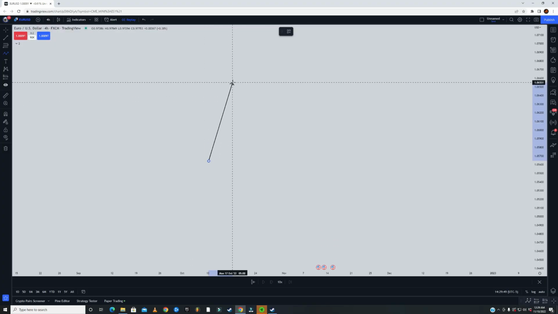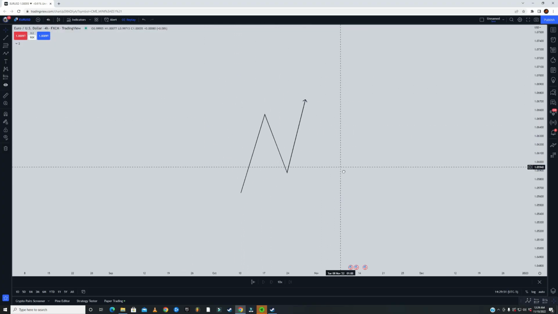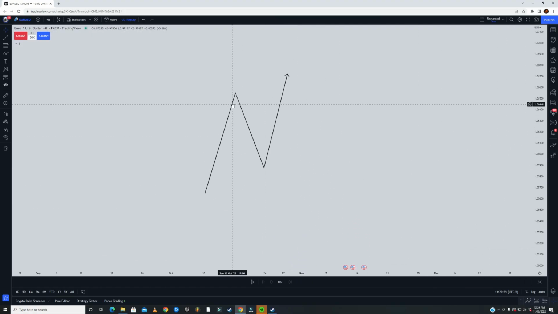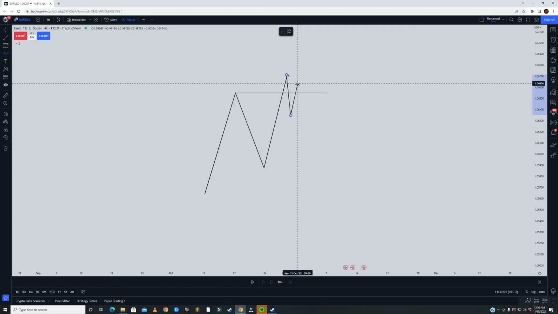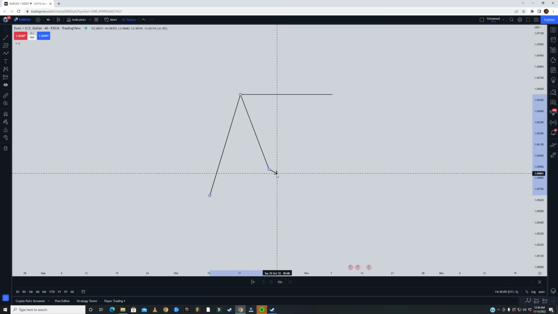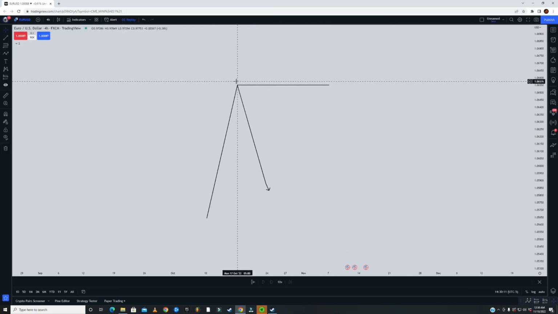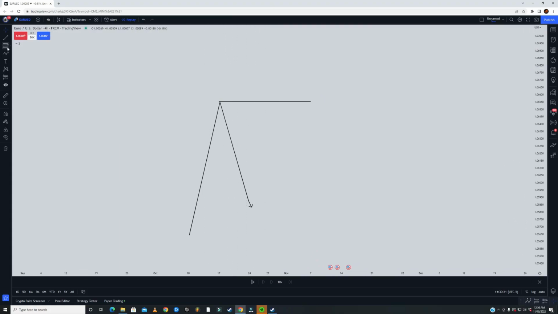So similarly, you want to be looking for an ABC pattern. Now, the bigger the pullback, the more chances that the trade is going to go in your direction. Why? Because if there's a big pullback on a 4-hour time frame, this high over here becomes a significant swing high. A lot of people have their eyes on this level, and there's a lot of liquidity around this level, above this level, okay?